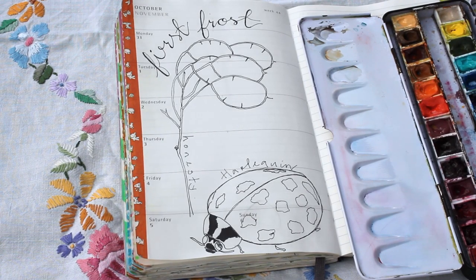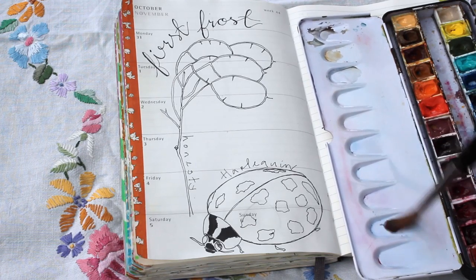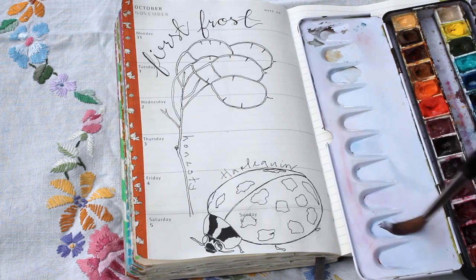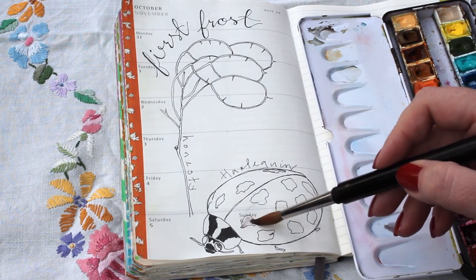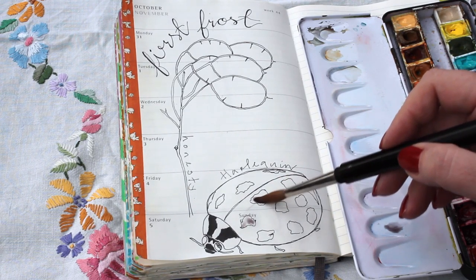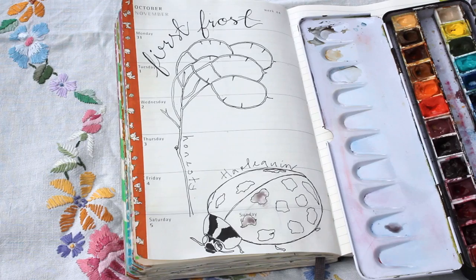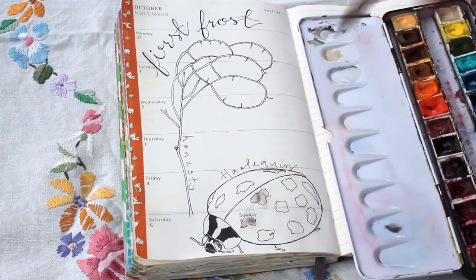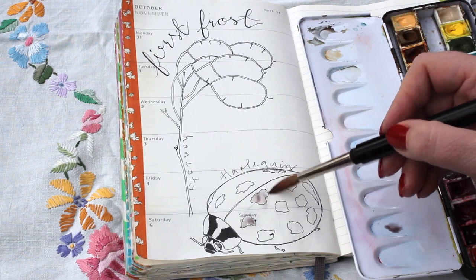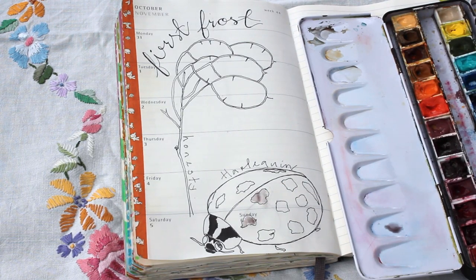I'm going to start with a very light wash of shadow violet. And I'm just popping that in here on those spots as they are going to be in an area where the light falls. I'm not sure if you can make it out, but I've just really lightly penciled in a shape here to show me where the light is hitting the body of the ladybird.